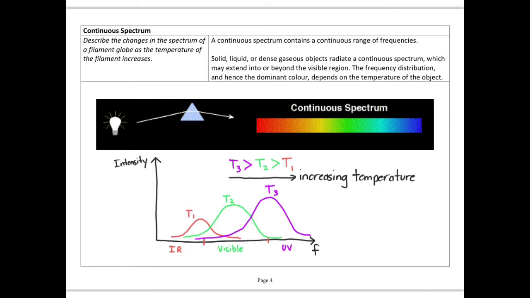So we see this if we do use a filament in an incandescent globe with just a low voltage, it will appear quite orange or red in colour because we haven't got that high temperature, so we get more of these colours. When we turn up the voltage, we'll tend to see white light because we'll have all of these vibrations occurring. If we think about burning a Bunsen burner, we tend to see the reds and oranges when the air hole is closed at the lower temperatures. As we open the air hole, we tend to see a blue type flame because the particles are hotter and they're emitting light more at this end of the spectrum.